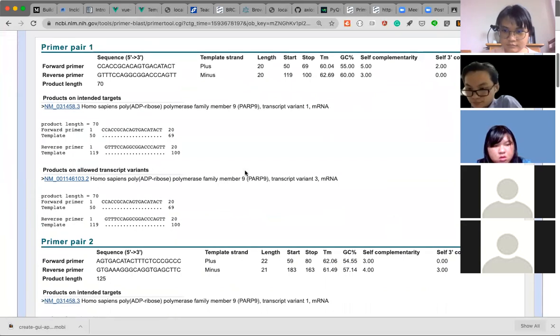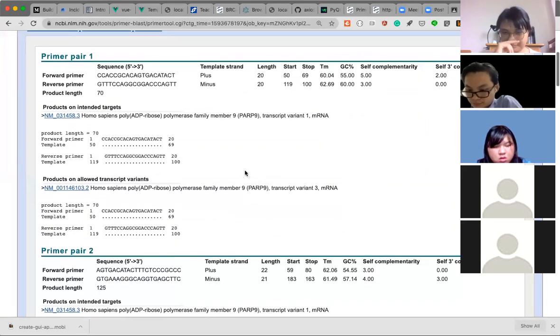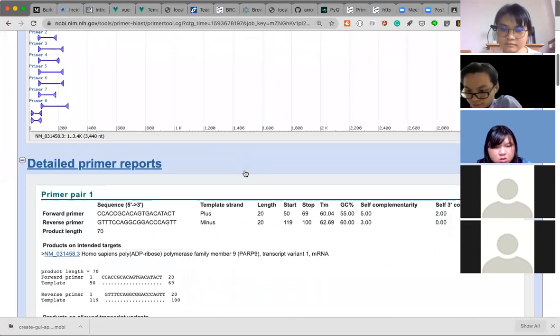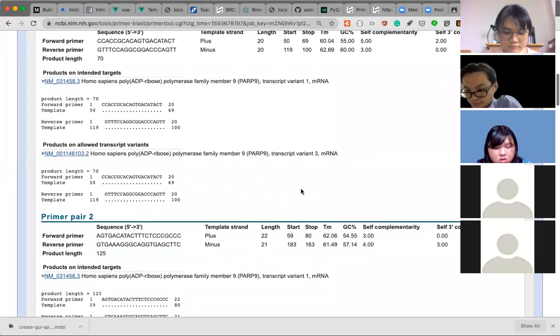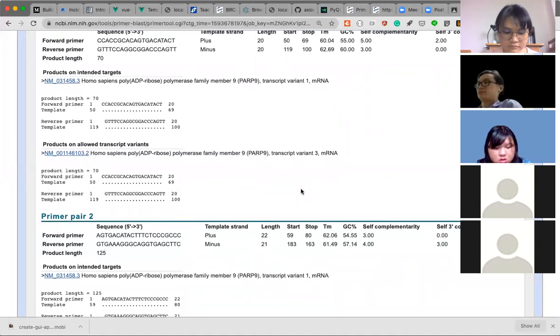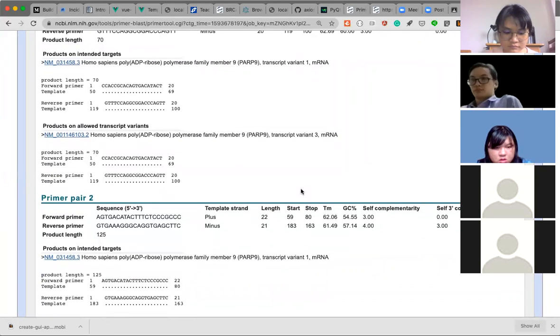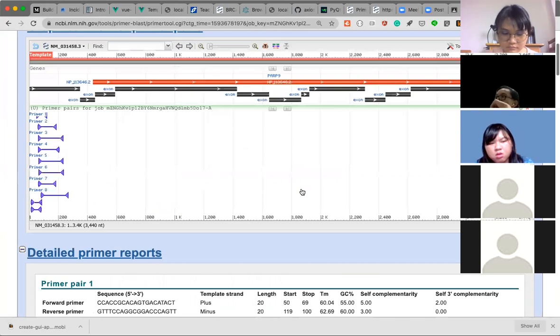This one is actually still, my primers pick up variant 1, but they still also pick up variant 3. I think this is because the program cannot do better than this, so it cannot exclude variant 3. Maybe it's kind of difficult, I think.